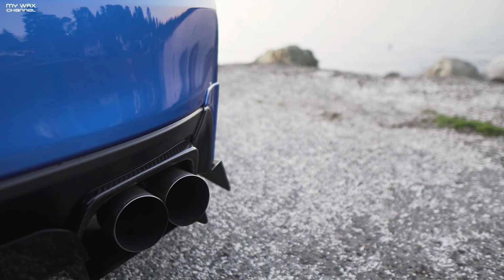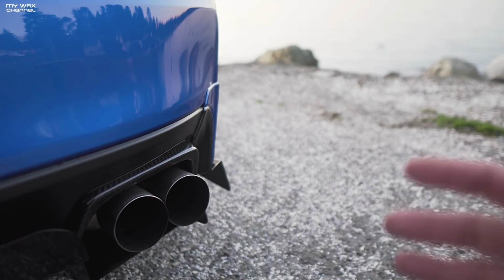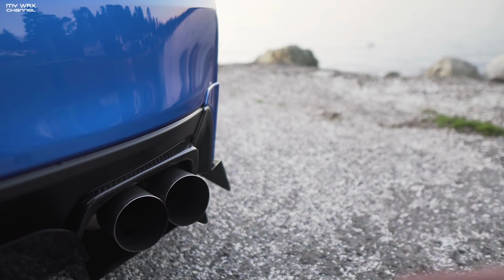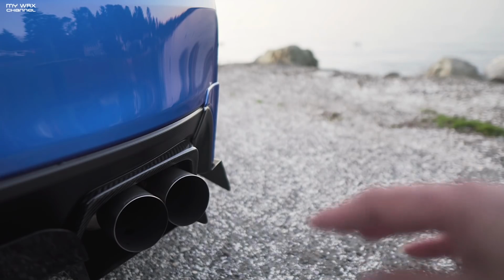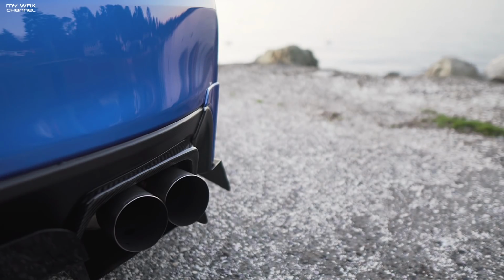But so far, I am loving the way they look. It's very subtle, but it does make a difference. Now, if you're interested in something with a little more contrast, I would suggest the OEM ones, which I think are a silver-ish color. Those also look great on the car.